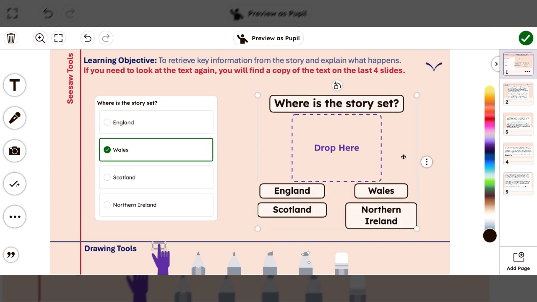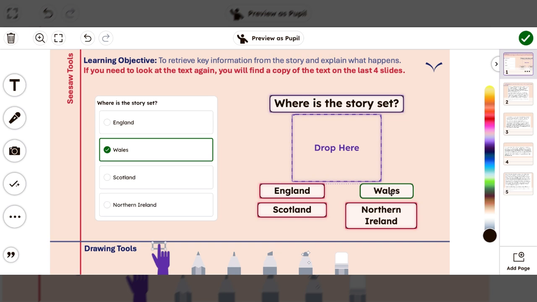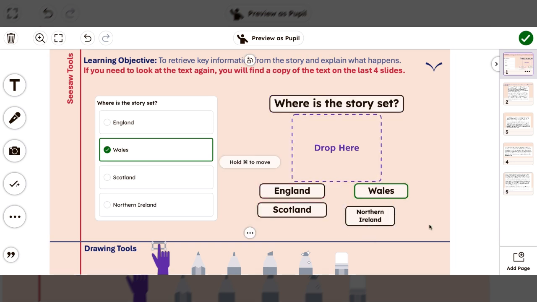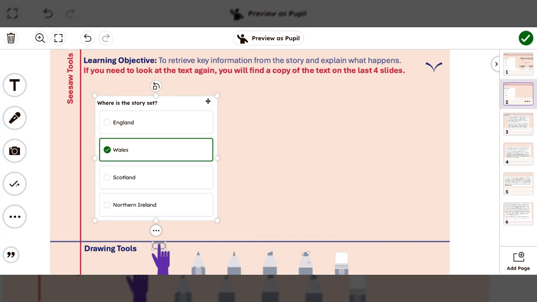You can see here the same question type, but in this case the children from their side would drag and drop the correct answer in. This can all be resized, so if you've got a bit of a tight space on the page, you can resize, move things around as much as you want. Okay, that's absolutely fine with that one. So I'm going to use the same template on my next slide. So I'm going to duplicate that slide, just delete those things off for the moment.